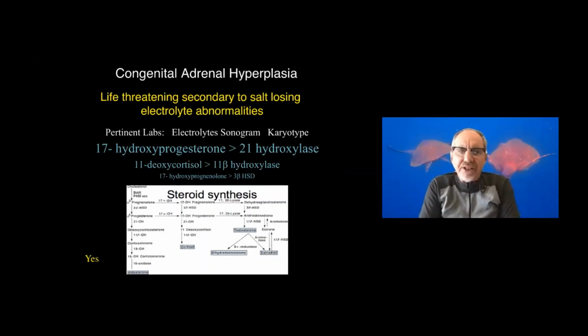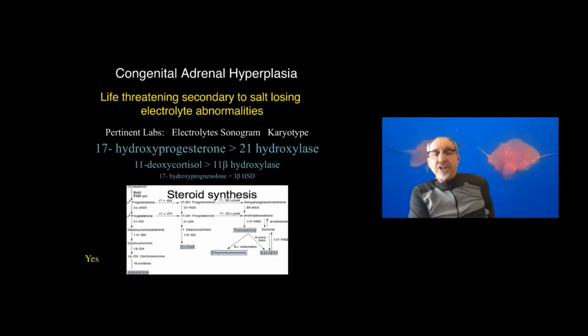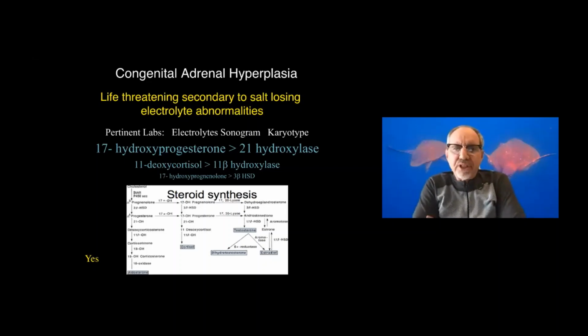About half of patients will have electrolyte abnormalities. If this patient presents at 6 months of age or a year of age, you know it's not salt-losing congenital adrenal hyperplasia, although if the gonads are not palpable, it still could be congenital adrenal hyperplasia. How do we make that diagnosis? Karyotype, pertinent labs, and we work with our endocrine team to perform an analysis to look for the most common cause, which is 21-hydroxylase deficiency, which would be a backup of 17-hydroxyprogesterone.